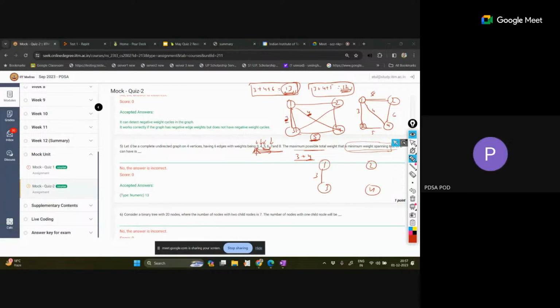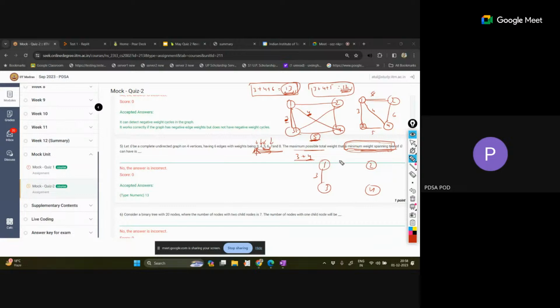Here we are creating a minimum spanning tree. The maximum weight should come, no, sir. So the last 3 weights we can choose, no, sir, for 3 edges. But I think you are missing this term, minimum weight spanning tree. You are not creating a minimum weight spanning tree now. According to the minimum weight spanning tree, your total weight should be minimum. Then they have given in the question the maximum possible total weight. It means the maximum possible total weight that a minimum weight spanning tree can have.